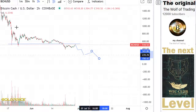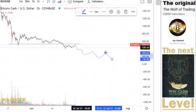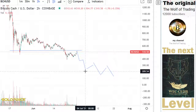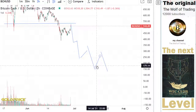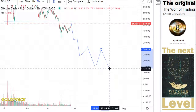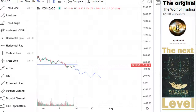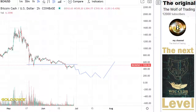And test some levels. I'm honest with you, my target was $230, but I cannot imagine the price staying over 1 month at $200. So it could be possible that we test some levels in the direction of 150 and 130. Maybe it is possible. But in the end of the day, we could get, if we finish this rising to these levels here. So we have to look at what will happen here.